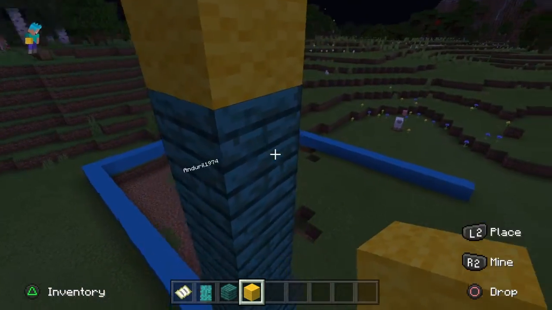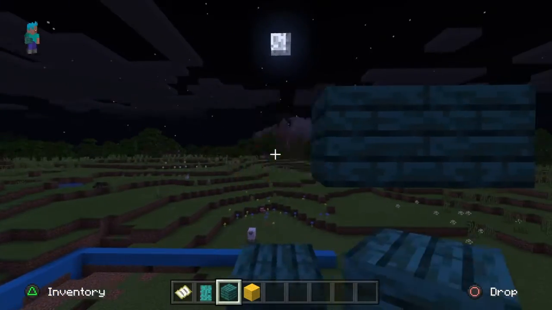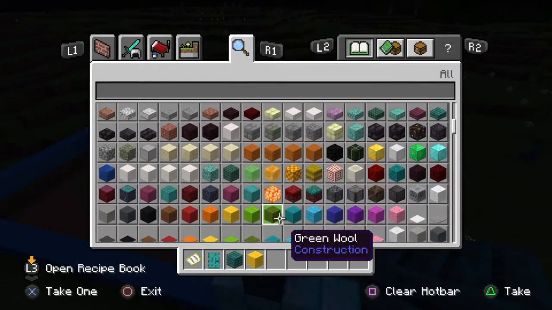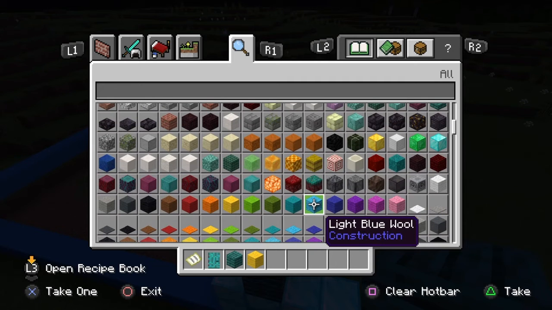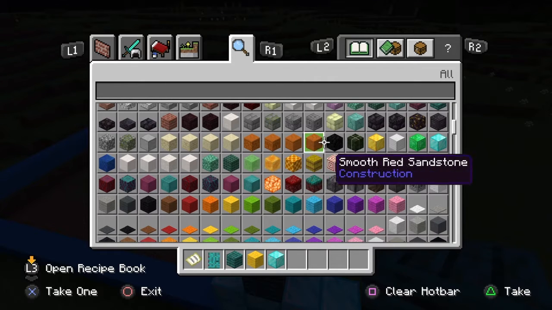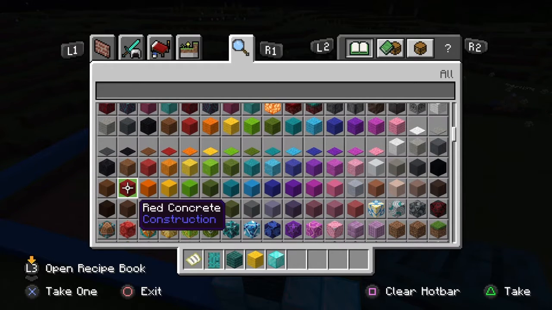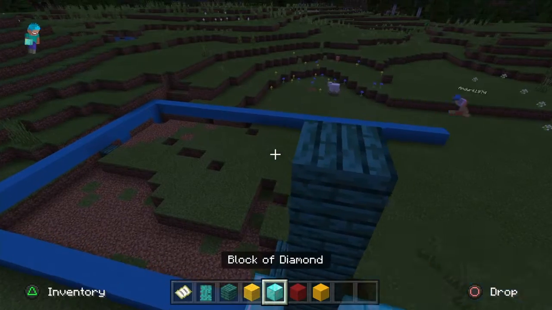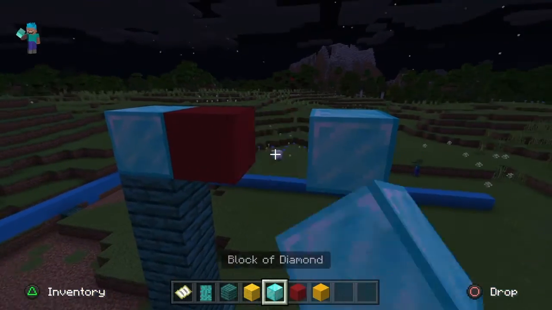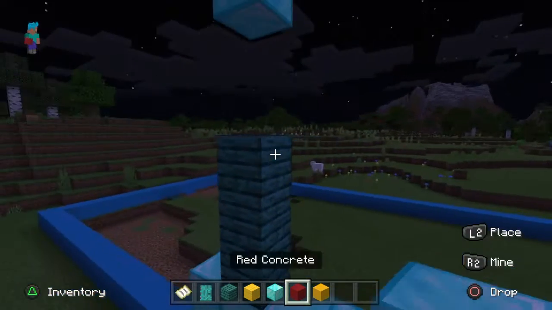So what I'm gonna do is put that there. Wait, no. I'm gonna make it have blue eyes. So, what would look better? Maybe the diamonds. Diamond with red as the mouth, and then yellow. Yeah, I think that's gonna look good. So diamonds as the eyes. And make the mouth like you.